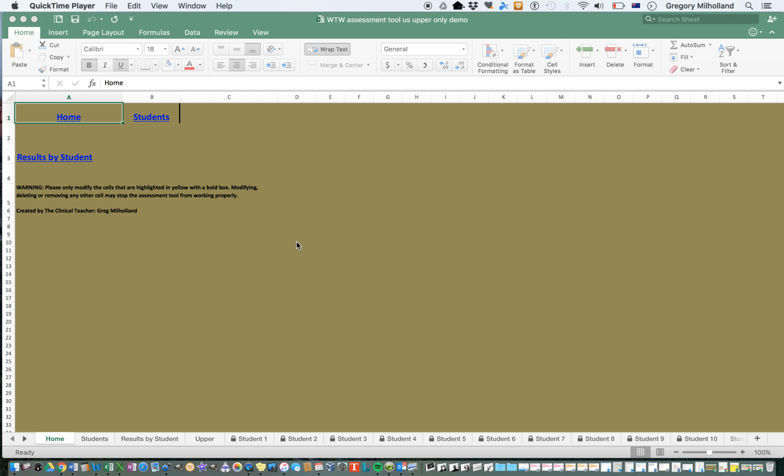I'm going to quickly go through this new product I have. It's a spelling inventory for Words Their Way. It's an automatic assessment tool. It's a way to very quickly mark and efficiently sort your results. Use your results as a diagnostic tool to really differentiate instruction specific to the Words Their Way word sorts.